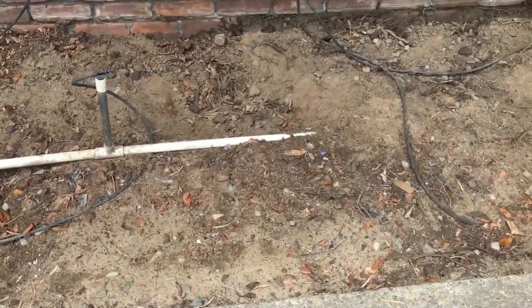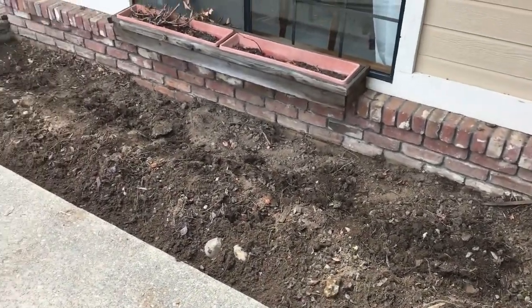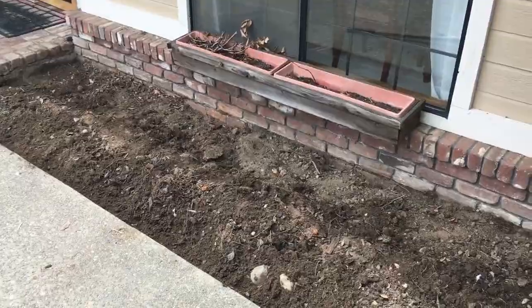My project area, formerly home to some ugly hedges, needed to be prepped. First, I replaced the broken irrigation pipe and risers. Then, I excavated the soil in order to add subbase and bender board.